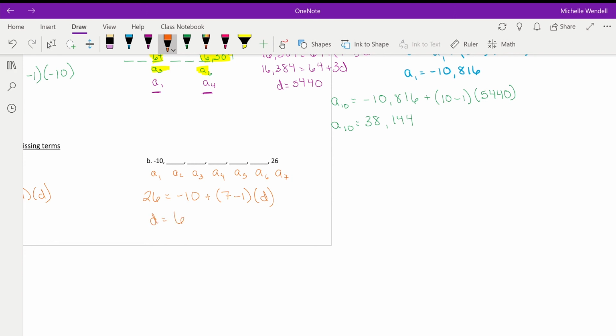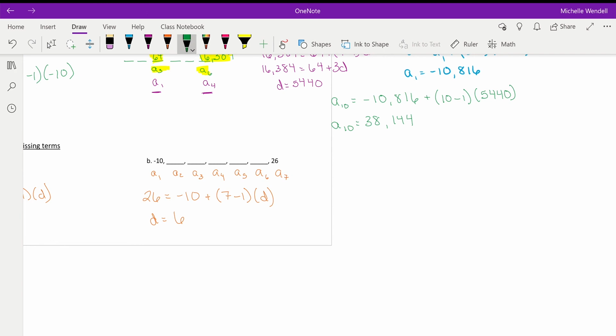Then, like I said, you don't need to plug in the formula and say, okay, well, now my desired term is a sub 2, and then I have to plug it back in to equal my first term plus n minus 1 times d. There's no reason to do that over and over and over again. That's just silly. So if I know my difference is 6, just go ahead and add 6 every time.